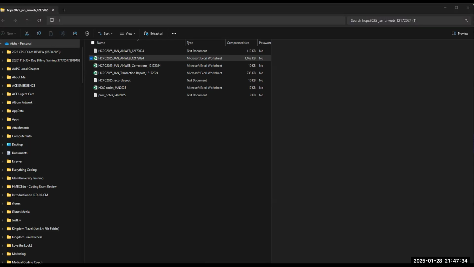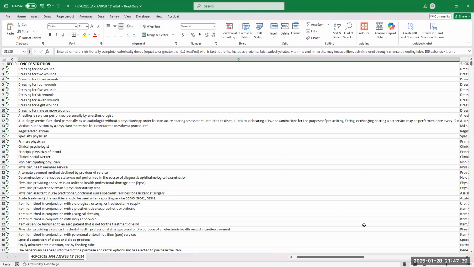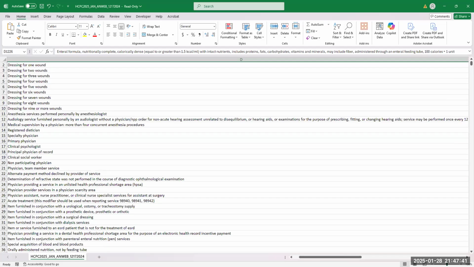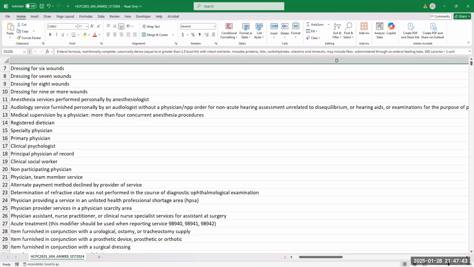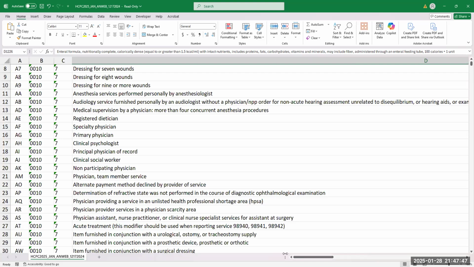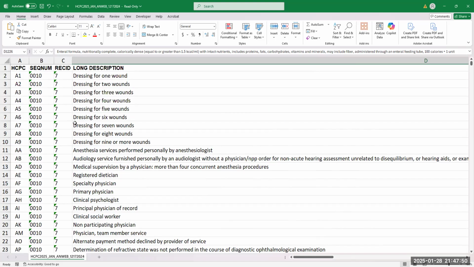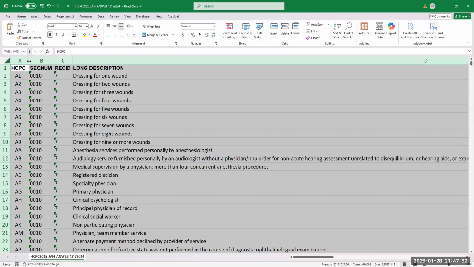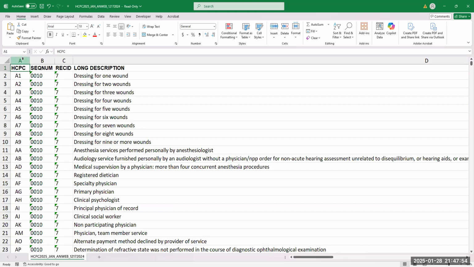Let's share that here. All right, and I'm just going to make this a little bit bigger for those who need that extra size there. All right, so as you see here across the top, column A is for your HCPCS codes.